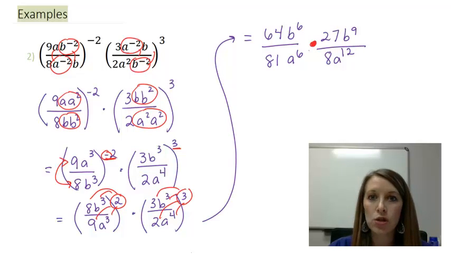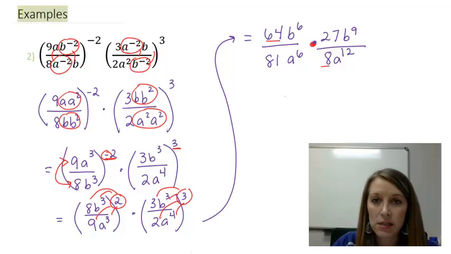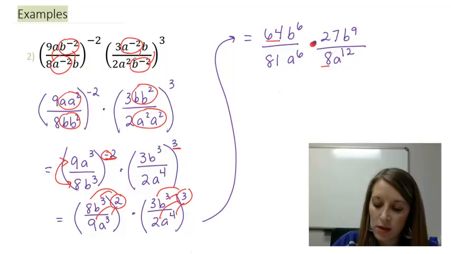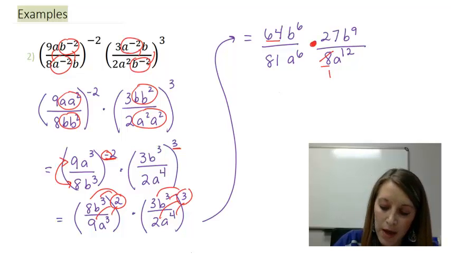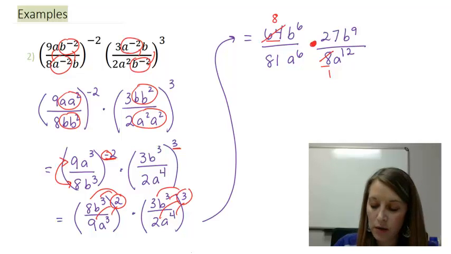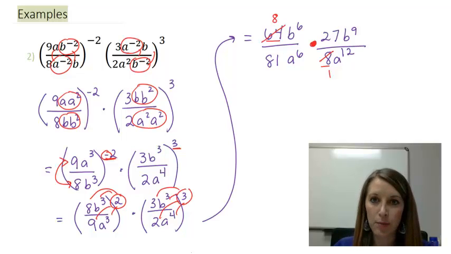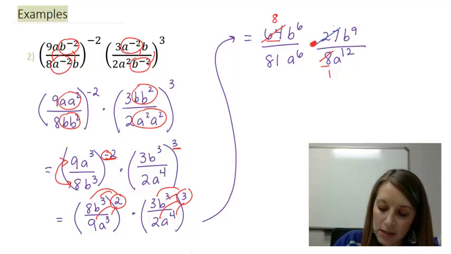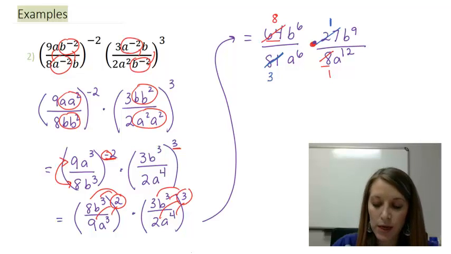So remember when I told you back in the fraction videos, it's always better to reduce first and then multiply straight across last. So let's try and do that here. Let's see what I can reduce. With my 64 and my 8, 8 goes into both of them evenly. So 8 divided by itself gives me 1, and 64 divided by 8 gives me 8. With the 27 and 81, 27 actually goes into both of those evenly. 27 divided by itself gives you 1, and 27 goes into 81 3 times.